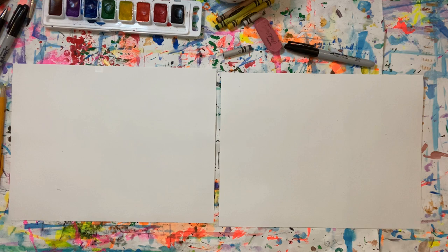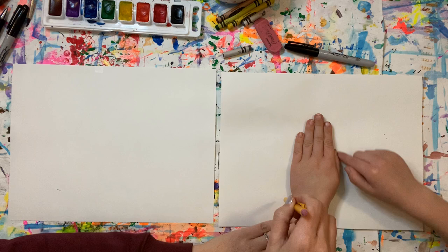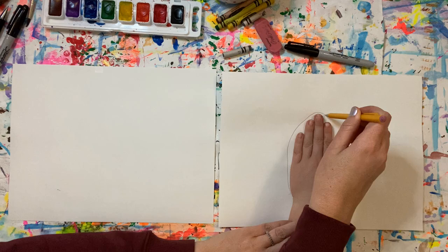Grayson and I are gonna draw our three baby owls, and we're gonna use our closed hand to draw the body. So I'll do the first one, and we're gonna trace your closed hand, but you do not need to go super close to the fingers. It's just to get that oval shape, so you can do the rest.